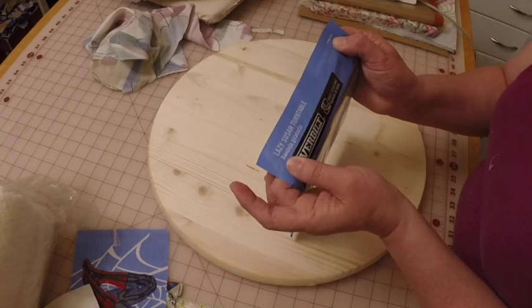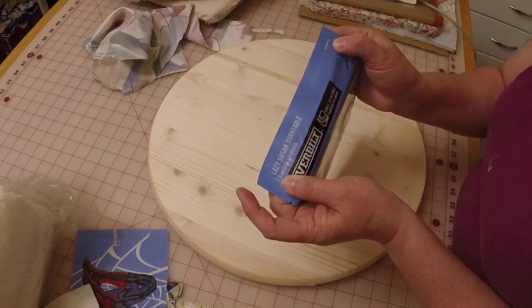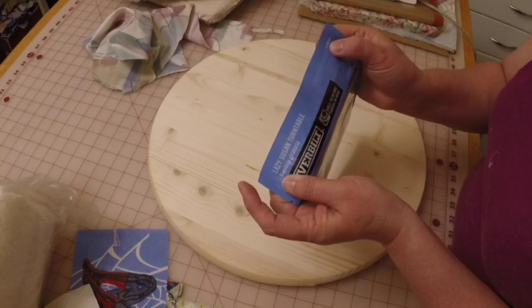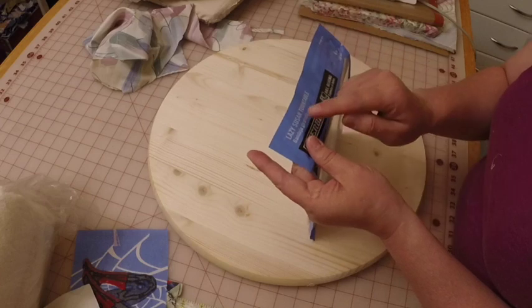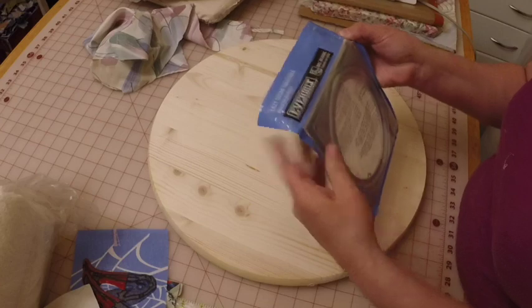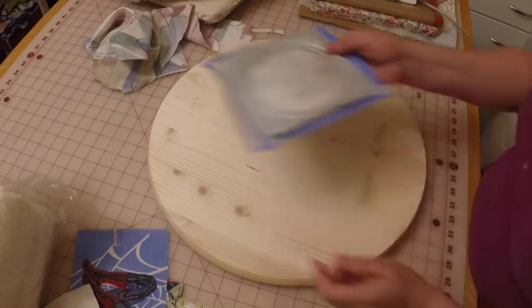I'm going to go ahead and give you the SKU number, and it's 998538. That number again is 998538. It's called Lazy Susan turntable. It's 6 inches. Okay, and it's made by Everbuilt. You're going to need that.